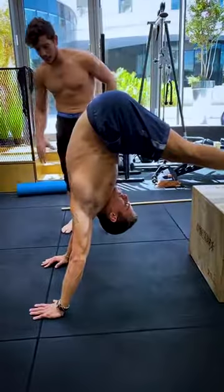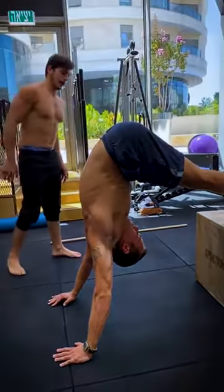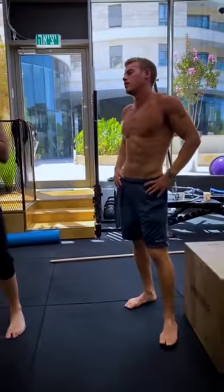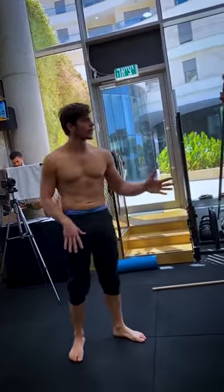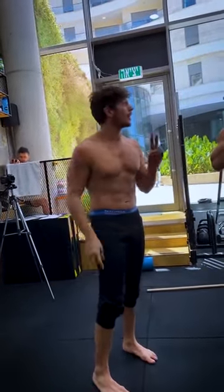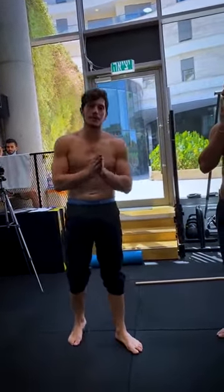Nice, nice, nice. Push the floor. Looks great. Yes, shoulder to the ear. Nice. Hyperflexion, nice. So, this exercise, my recommended is something like 30, 40 seconds and something like 1 minute rest. Three times a week, and you will get amazing stability.